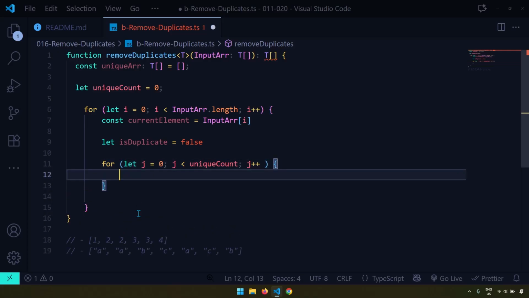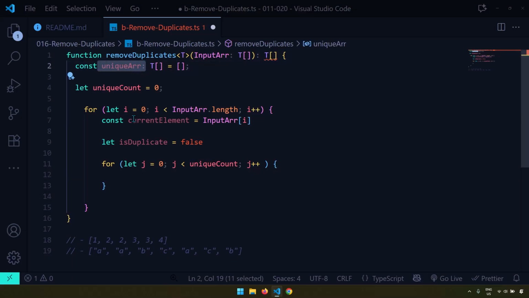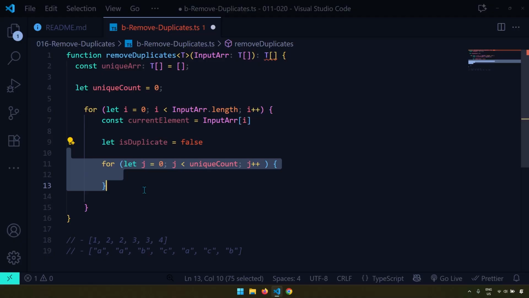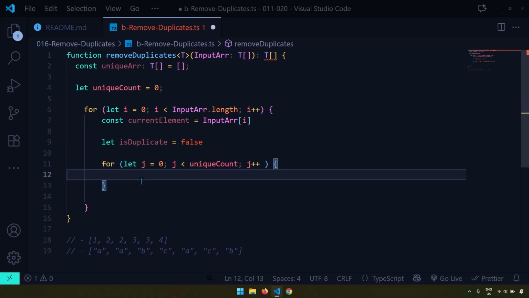Now, how do we make this check? Well, we check if any item within our unique array is equal to our current element. If it is equal to that, then that is a duplicate. So we want to break out of this loop and don't add it to our unique array. All right? So how do you do that? Let me just move forward.